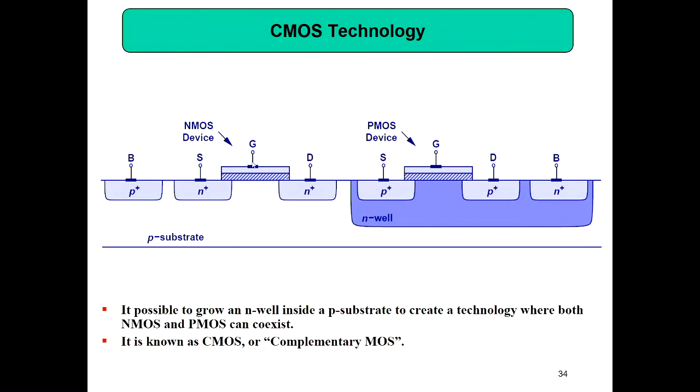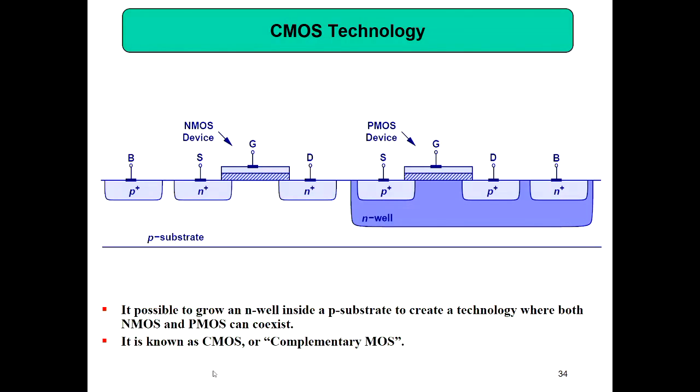When you combine both on the same substrate, it is called CMOS technology, that is NMOS plus PMOS, complementary metal oxide semiconductor. And why CMOS? We need both NMOS and PMOS for designing circuits. There are also some designs using NMOS only, but the most widely used design is CMOS. You will see the advantages when we study current mirrors and differential amplifiers, and then you will understand why we need this complementary circuit.